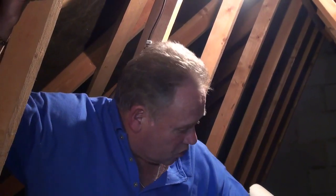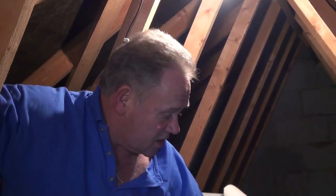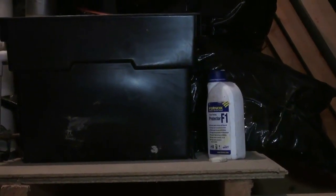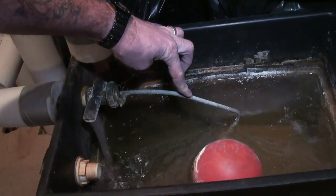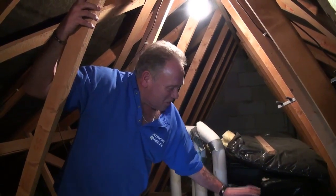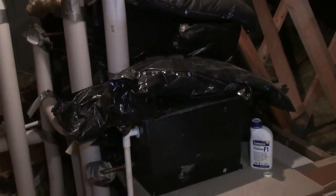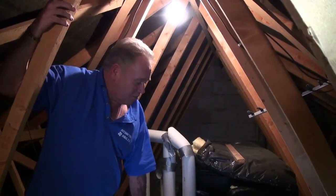Finally, one really important thing to remember: this expansion tank, as within most lofts, is pretty close to the cold water tank. The central heating and the domestic cold and hot water are two entirely different systems — at no point should they be mixed. This expansion tank, because of the occasional venting from the vent pipe and because of the chemicals that go in it to protect the system, it isn't drinkable and it's not for use for washing carpets, clothes or anything else. Please make sure that you remember this is an entirely separate system — it's got its separate lid, its separate insulation — and shouldn't be mixed with the domestic water at any time at all.